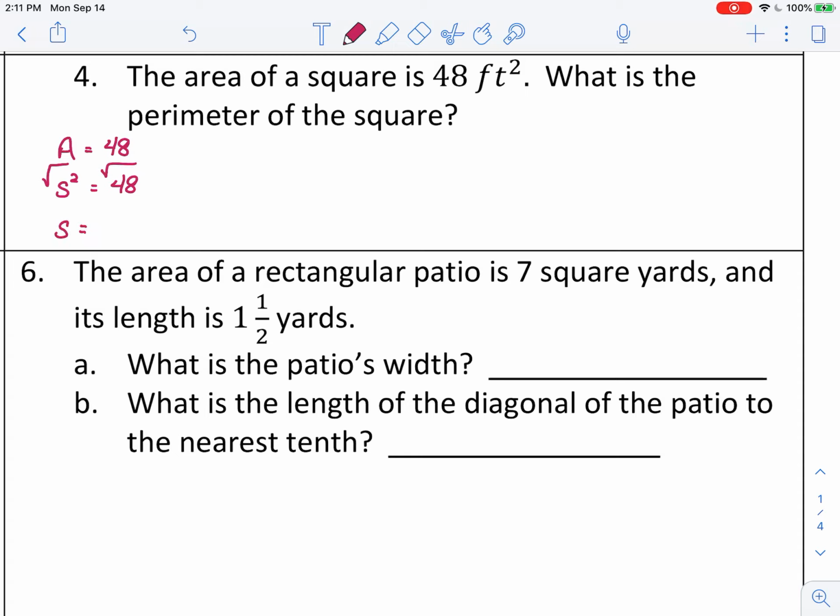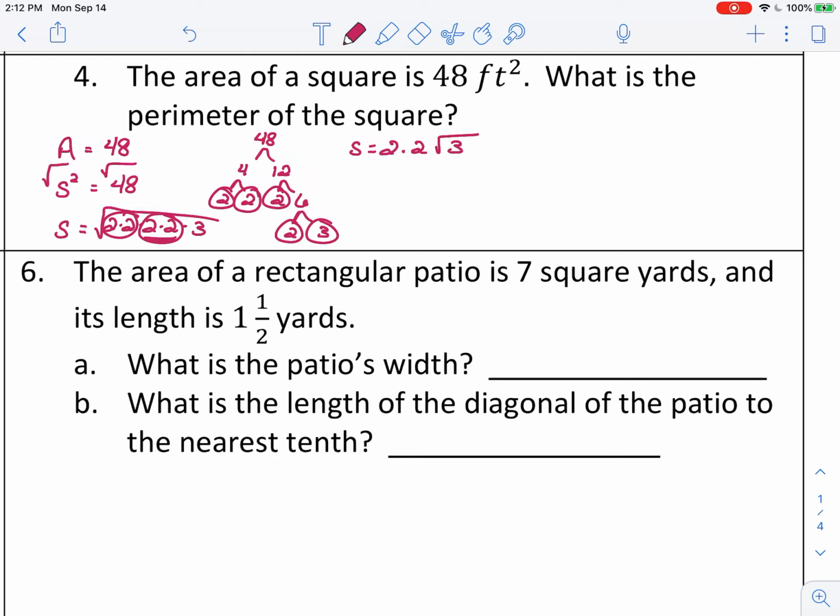So I'm going to find S, and it doesn't tell me to round, and since this is geometry class, I'm not going to. I'm going to break it apart. I know that 48 is 4 times 12, which gets me a pair of 2's. 12 is 2 times 6, and 6 is 2 times 3. So instead of the square root of 48, I'm going to write it as the square root of 2 times 2 times 2 times 2 times 3. Pairs make perfect squares. This is like saying, I need the square root of 4. I know the square root of 4 is 2. I have another square root of 4. The square root of 4 is 2. And I don't know the square root of 3, so I'm just going to leave it in there. The side length of my square is 4 root 3.